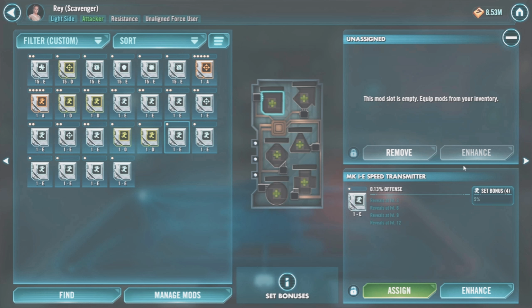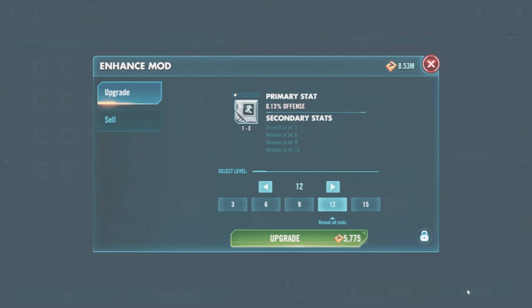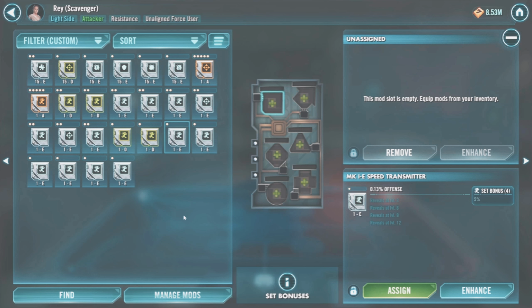When you enhance to upgrade them, you want to reveal this, it's going to cost me this much money to reveal it, this much money to reveal it. And so I only want to see certain things, and I don't want to pay that right now. Then once I've done that, if I find something with speed in it, that can help me, or health or whatever.